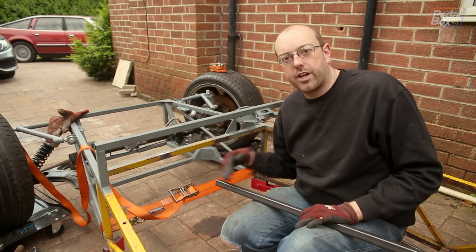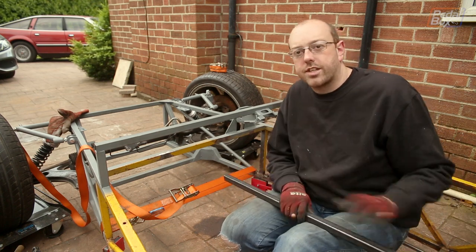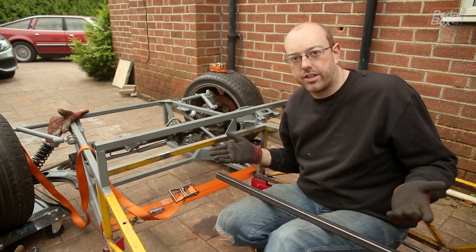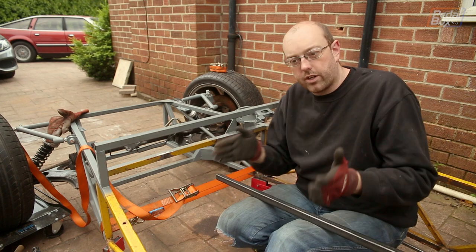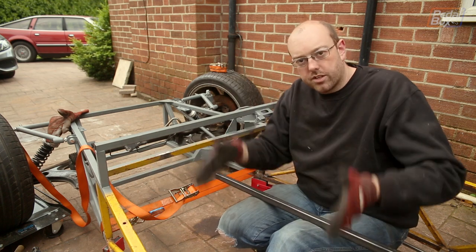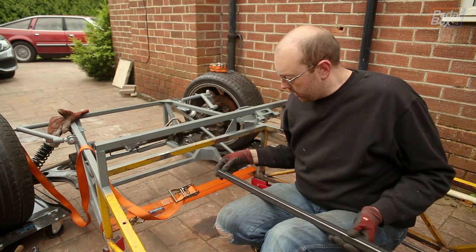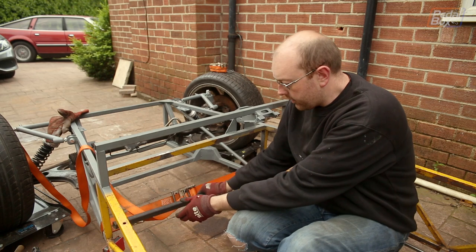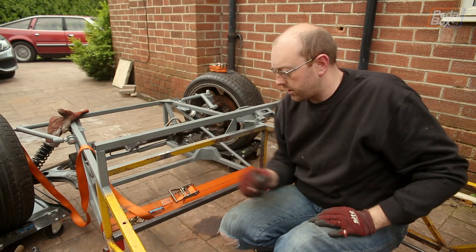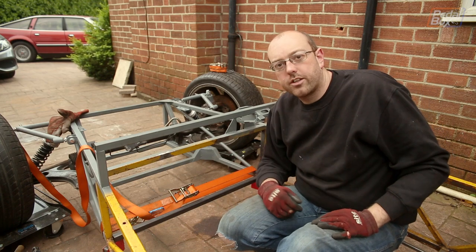With those cleaned up, we can put in our new cross member. We've cut and chamfered it so it fits up nicely against the inside of the chassis, and we've used a ratchet strap to pull the bottom of the chassis into alignment with the top — because when we cut that bit out, it all pinged sideways ever so slightly. To bring it back into true and keep our nice slab-sided shape, we've just pulled it in with the strap. We drop this in on the bottom, onto the magnets, line it up with the vertical pieces that are staying and with the top, weld it in, and our new heel rest for the pedal box is all sorted.